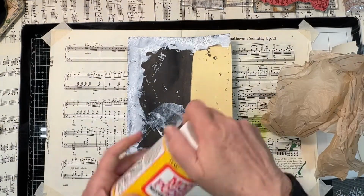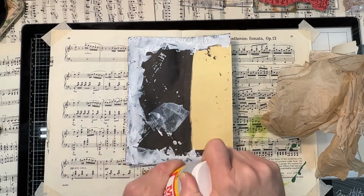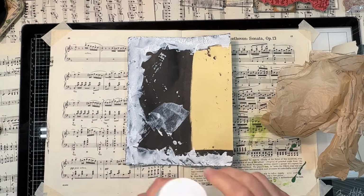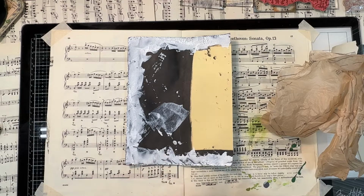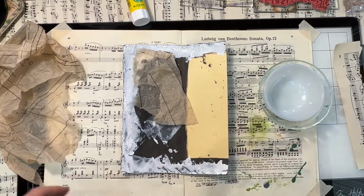Mod Podge. Oh great, I can't open it. Okay, well, that's not going to work. Okay, sorry about that, I got it open.